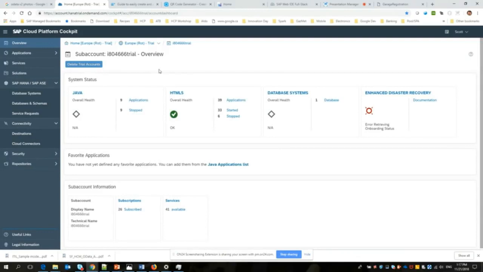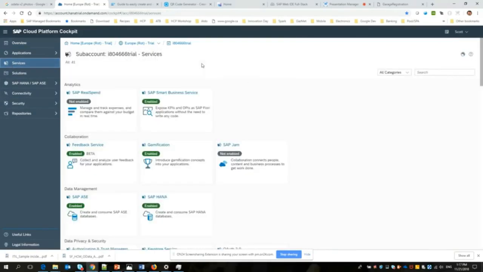But we're going to start right from square one in the cloud platform cockpit. For those of you that haven't seen this before, we're inside the cloud platform cockpit, and I've logged into the Neo environment because we just want to show you a little bit of the setup before we jump right into building the mobile app, in case you want to go back and watch the video. And I put a little note in the chat window: we will be publishing the videos going forward onto YouTube. So if you want to go to YouTube, you can get them there and you can watch them live here today. So two ways to get them.